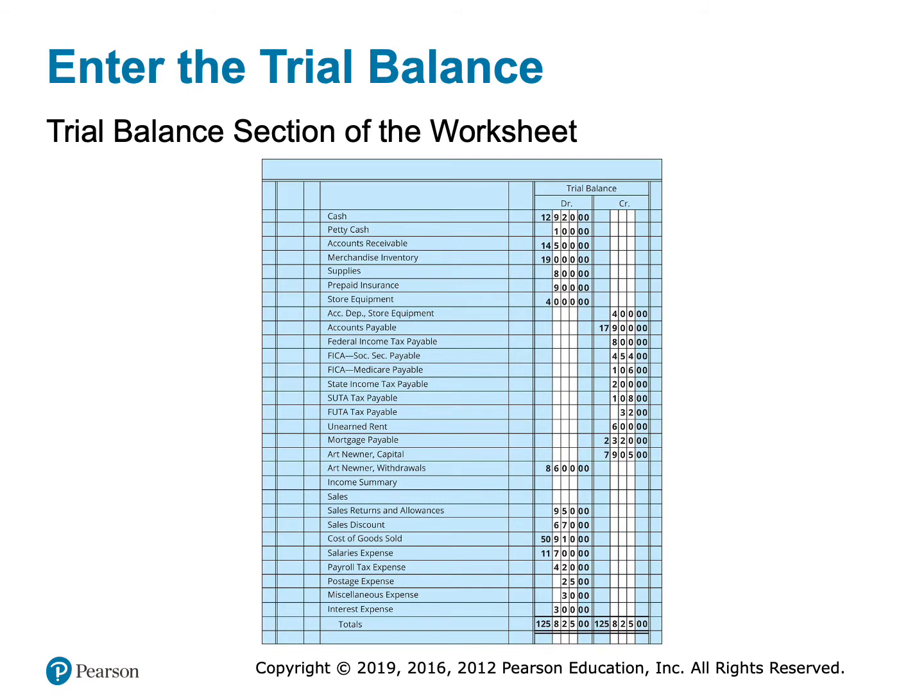And so we start off our worksheet with the trial balance. So we've listed all of the accounts that have a non-zero balance and what their balance is. And we've added them all up, and we're just making sure that debits equal credits.